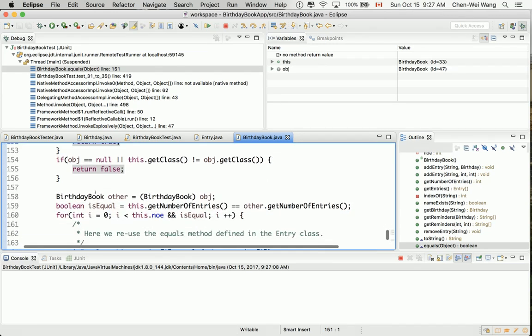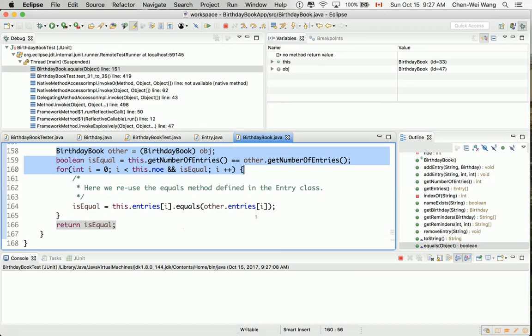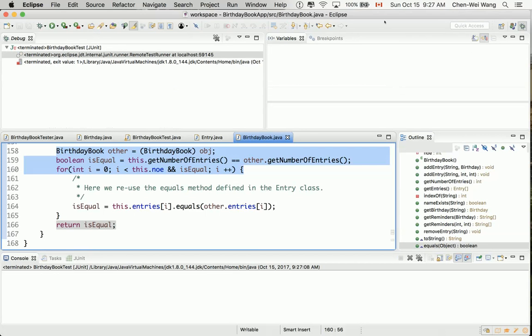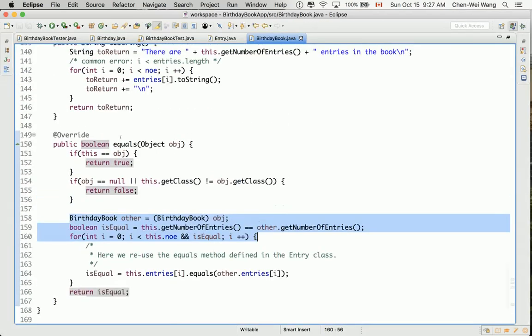You can see this is really the case where we are trying to compare the entries array. So now we are not entering the equals method of the object class. In the case where we did not override the equals method in the BirthdayBook class, of course we'd enter the equals method in the object class. But in this case, since we have overridden it, it's showing this version correctly. Okay, so that's about it. I would suggest you go over this whole tutorial series very carefully. Hopefully you will learn a lot.